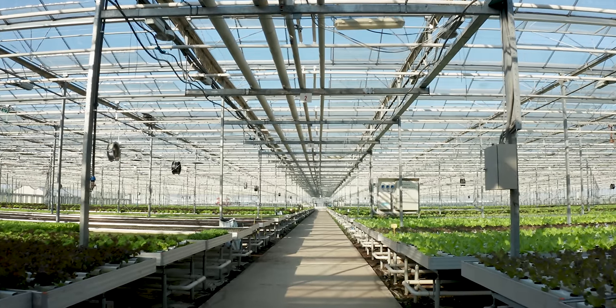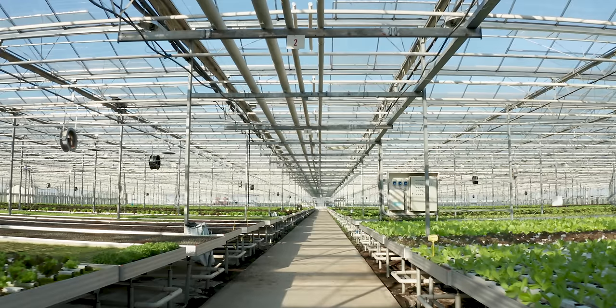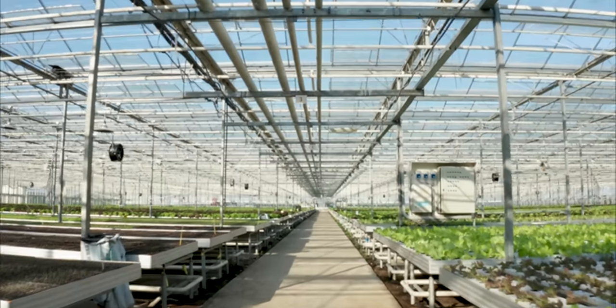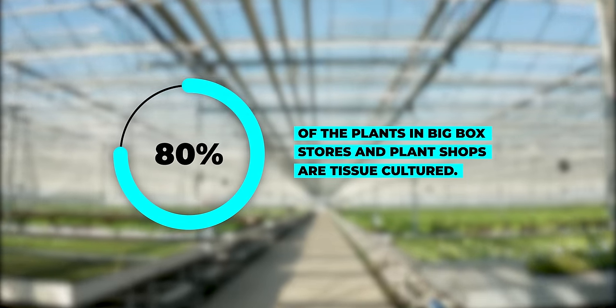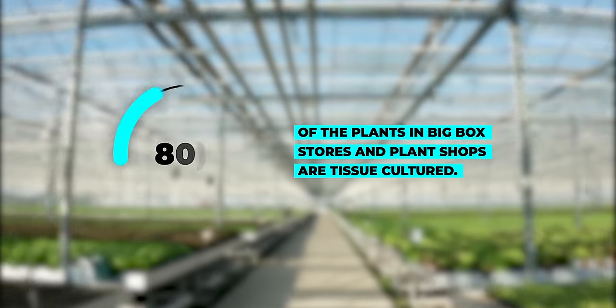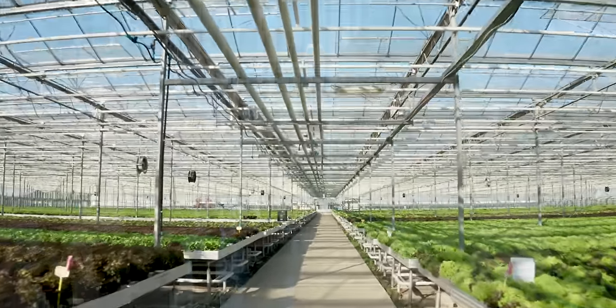So how popular is tissue culture? Well, it's actually way more popular than you might be thinking. When you go to big box stores, 80 to 90% of the plants in those box stores are tissue cultured. So that's quite a lot. That's also why you can't actually find rare plants in big box stores.